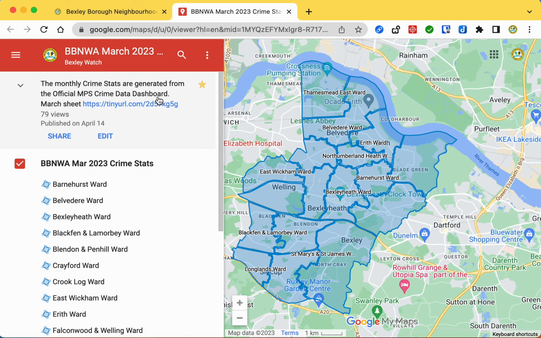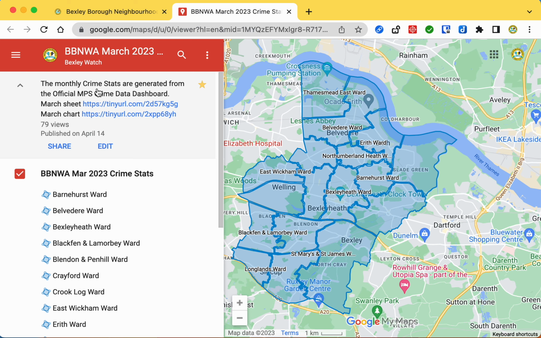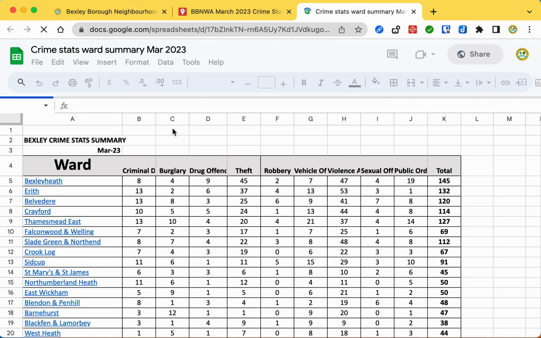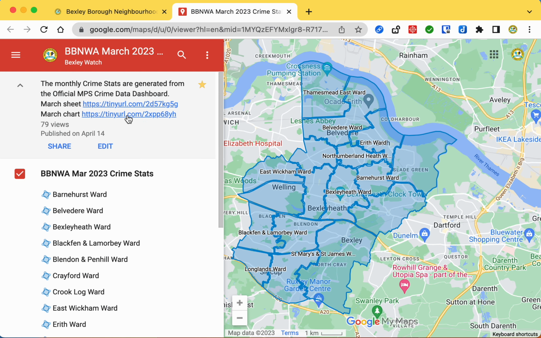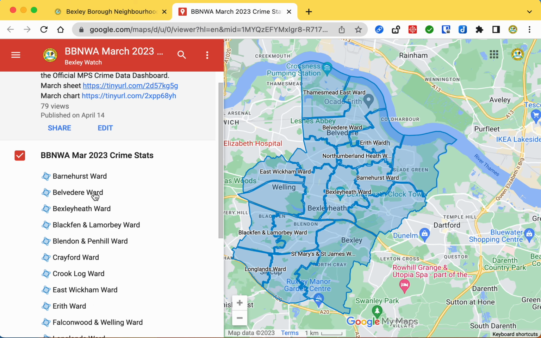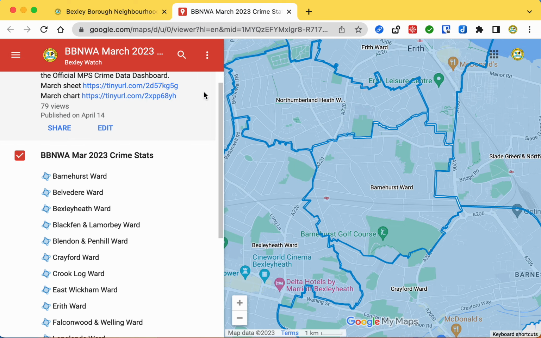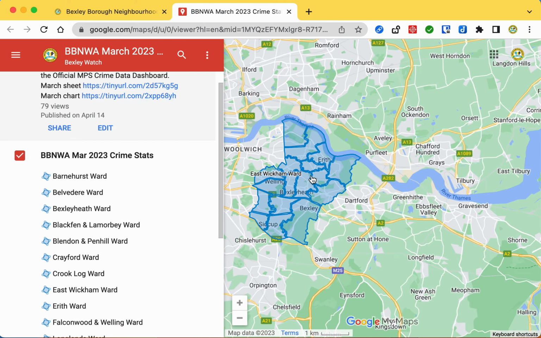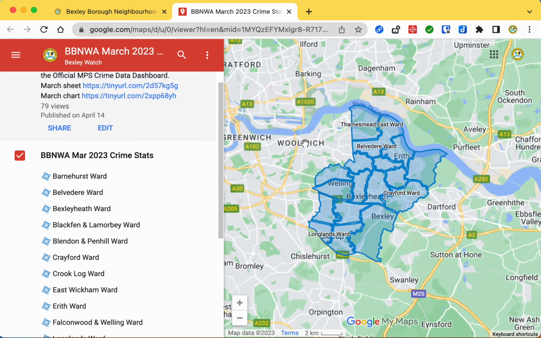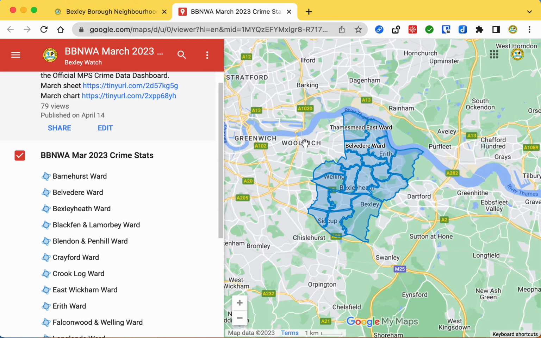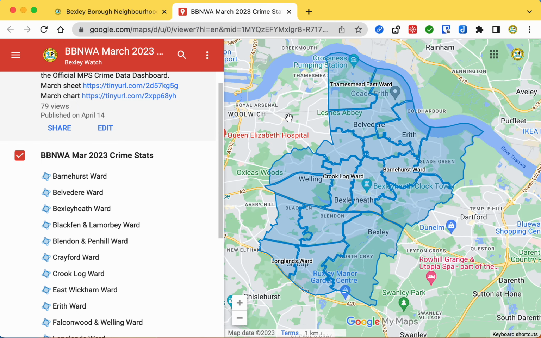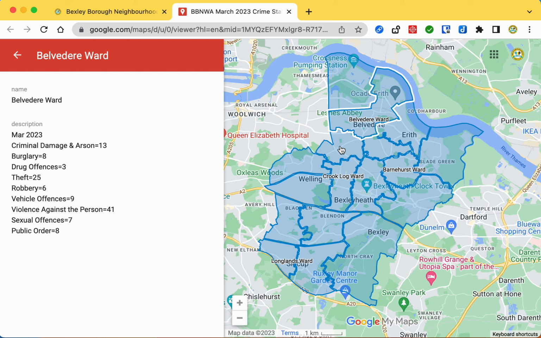That opens Google Maps, and if you click on that, it opens two tabs, sheet and chart. You can either click the sheet from here, and it opens like that, and then the chart, and for each ward they are posted separately like so. It's easier to have the right size on the right there, pull it away like so, and then click on each ward to get the figures for that ward.